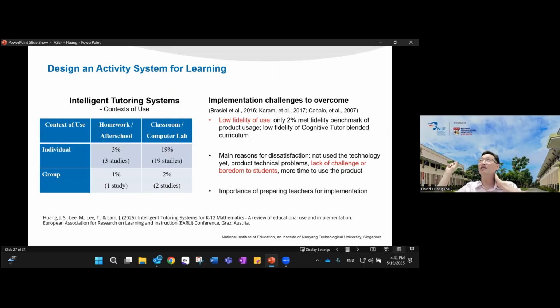This is actually a large-scale implementation in the US, in one or two of the states, for the whole state. Only 2% of the users met the fidelity benchmark in terms of the number of hours of use as well as the intended design of use. So getting the use in high fidelity according to our design is also something that we have to pay attention to.